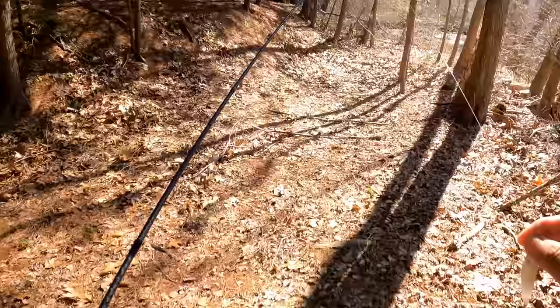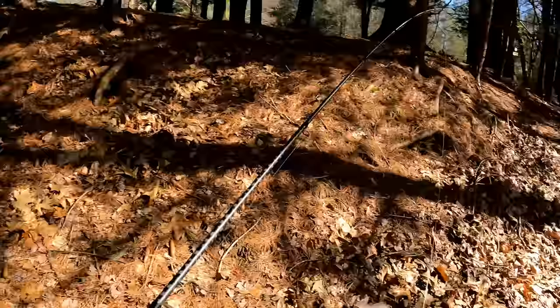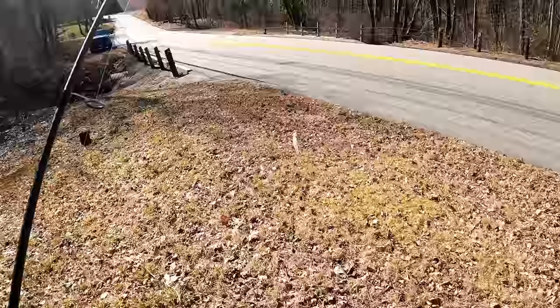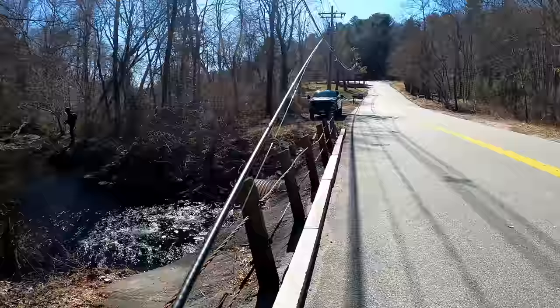Ah, the things that we do to catch some trout, man. Private property, no trespassing. Oh, get the hell out of here, dude. I have to go to the other side because I respect, for a change, landowners' rights. Because if this was my land and people trespassed on it, I'd be pissed too. So I'm gonna come to this side where Ben's at. See if we can get some from this side.